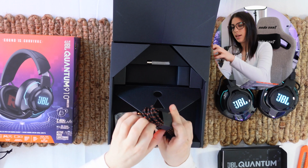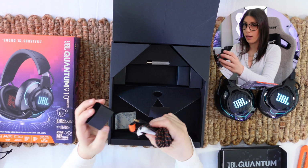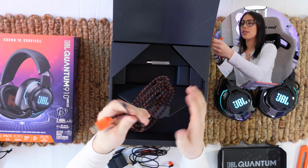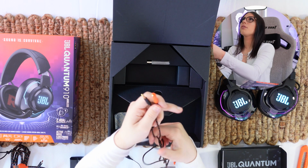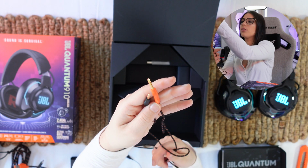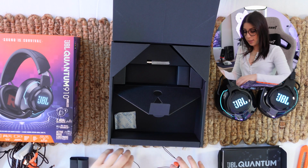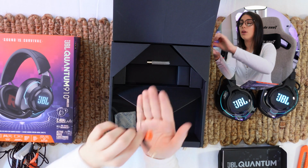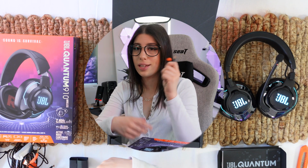Because this headset does have some new features in regards to spatial audio, we do have a few different cables. The first cable is a USB-C to A cable, which is our charging cable. We've seen that a million times. Then we do have our auxiliary cables, so 3.5 millimeter to 3.5 millimeter, and you can use that if you want to use the headset as a wired headset. And this little device here is very important because this is a microphone that allows you to adjust and set the settings for your spatial audio. This is required to do that through the JBL Quantum Engine software, so we'll touch on that soon.